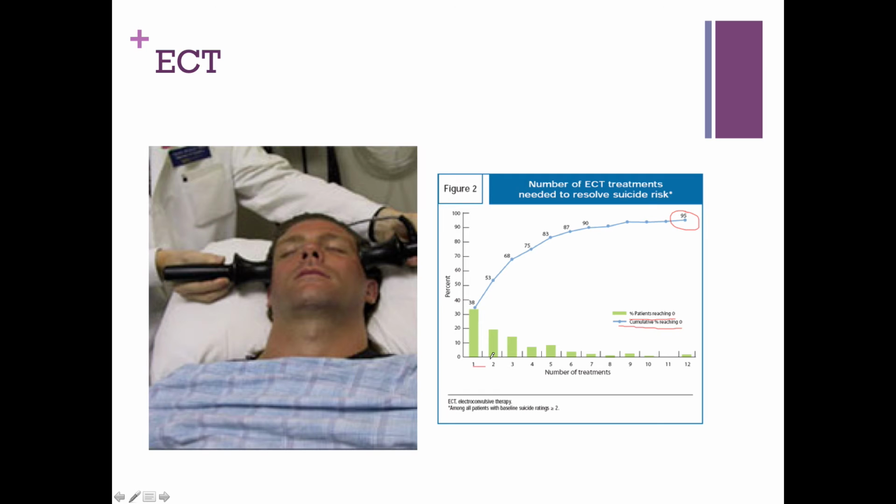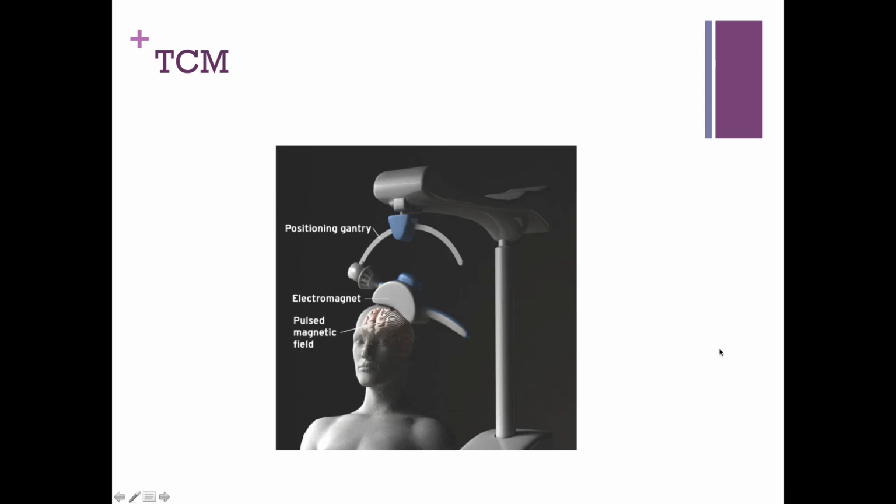They're working pretty normally. Now you start to see rates of suicidality go down after 2 treatments, after 3, after 4, and eventually when you're out to 11 and 12, you're looking at 95% of patients having zero suicide risk. After 12, this many patients have reached zero. So this isn't something that you have to do forever. It works really, really well, not just for depression, but for really severe depressive episodes and suicide risk where other pharmacotherapies don't seem to have any effect at all.